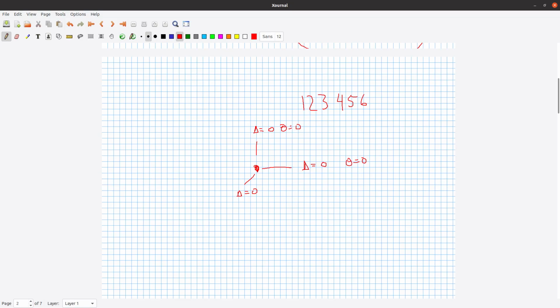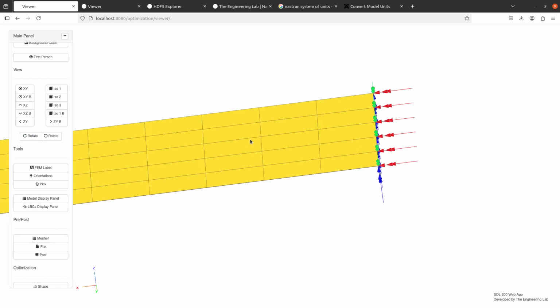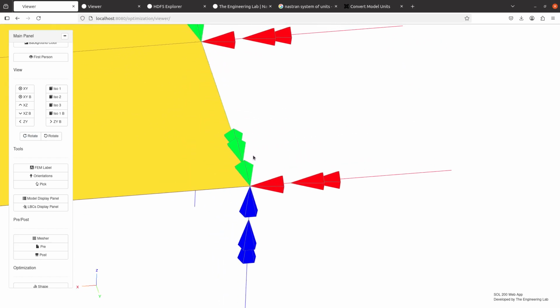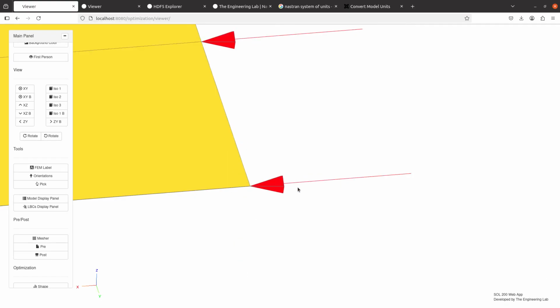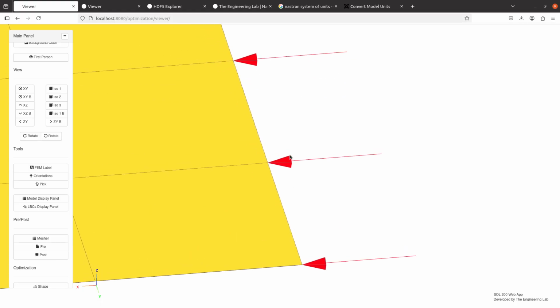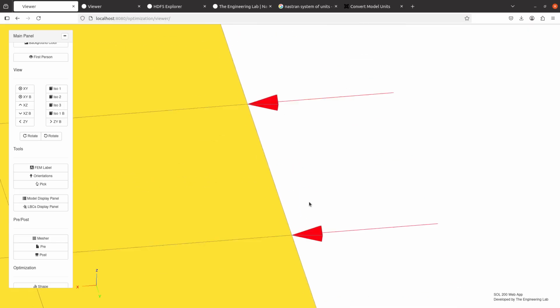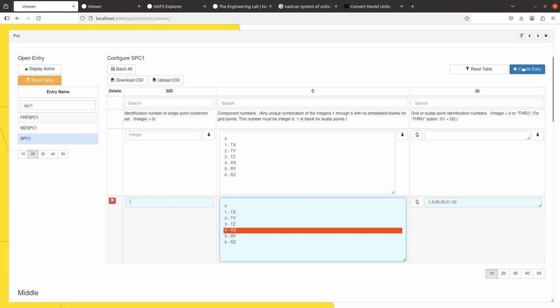So if we close the PDF output window, we actually show you arrows that represent the degrees of freedom that are constrained. Here, if I only constrain the first component, I get these single arrows that represent a delta equals 0 at each of these nodes in this direction. What does a rotation constraint look like?